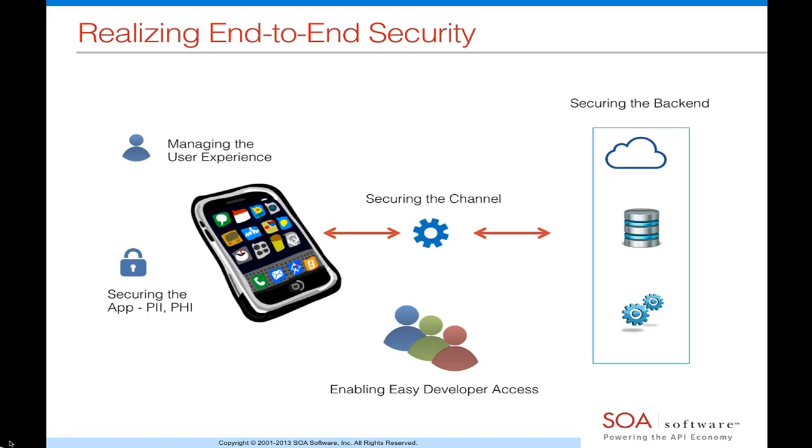You need to make it really, really easy. While you're making your app secure and your channel secure, you still need to make it easy for a large community of developers out there to quickly access your API and get provisioned to an API so they can develop more apps. And then finally, you obviously do want to secure your backend. You don't want your backend to be compromised. You don't want any hacker to compromise your API and get access to more than what you want.